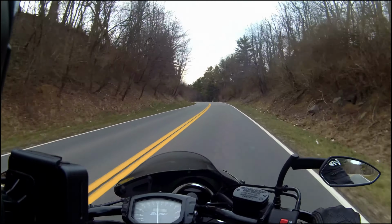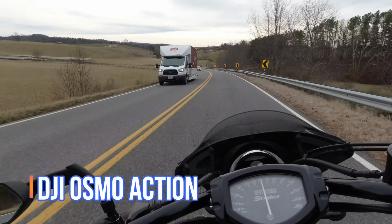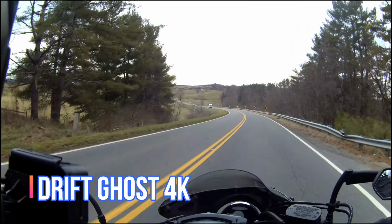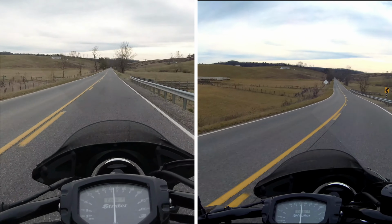I've got the microphone tucked completely behind the cheek pad, so it's not protruding at all. I did have to try it a couple times with this poking out the edge, like I've got the Drift camera here, and it was just too much for it.